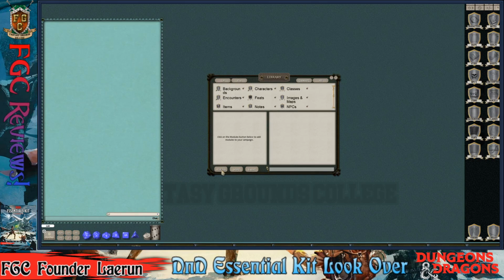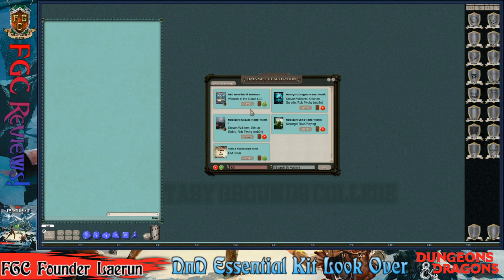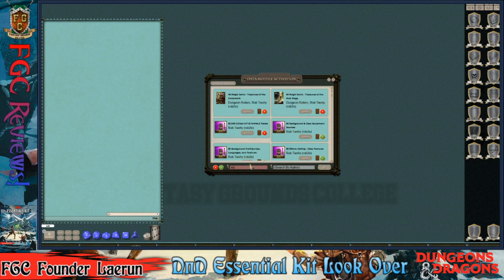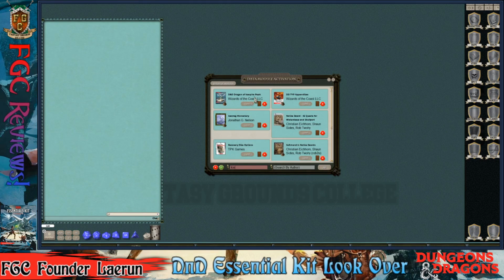So let's see. I'm going to go to modules, and I'm going to do a search there. I'm going to just type Kit. And here is the DnD Essentials Kit Rulebook. I'm going to go ahead and type in Essential. Okay, how about I'm going to put Icespire Peak. Okay, so here's Dragons of Icespire Peak.